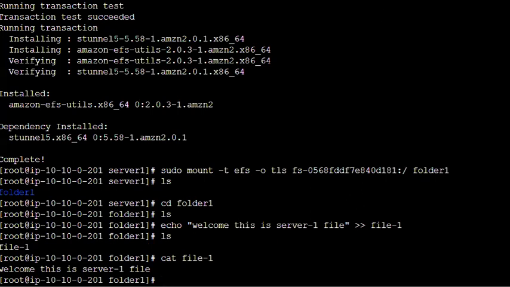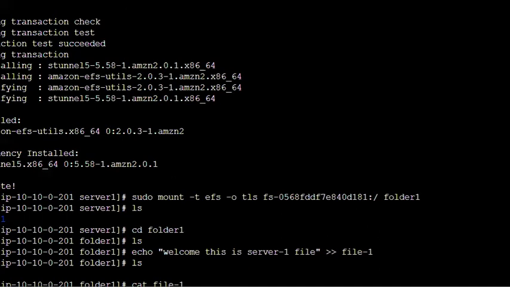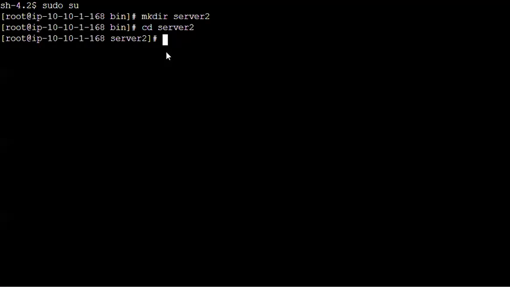That is, for server 1, we have successfully connected this EFS file system and we put some content into that EFS by using this folder. Now I am expecting to connect to this server 2 as well. I want to connect this server 2 to that EFS file system, the one connected with server 1, and access the files which we put into the file system from server 1.